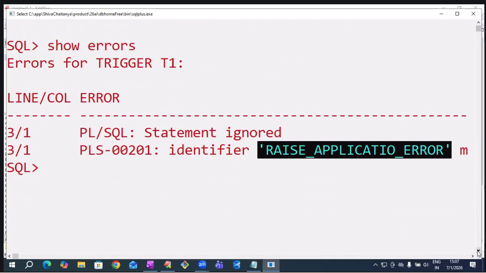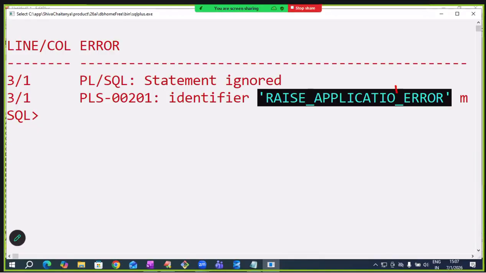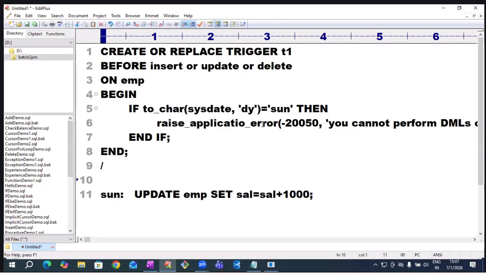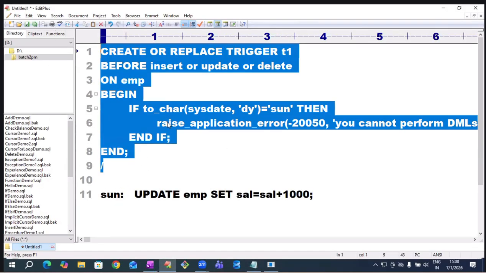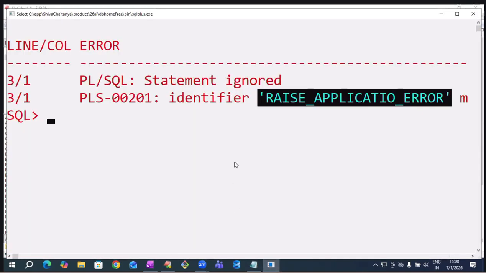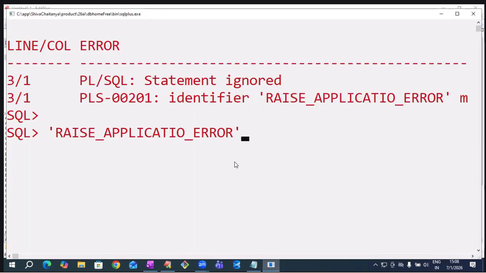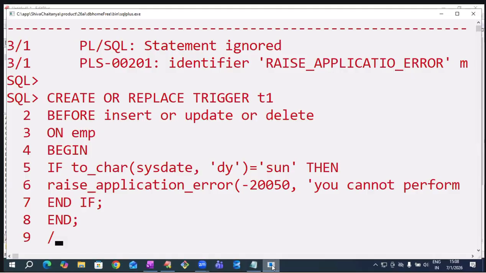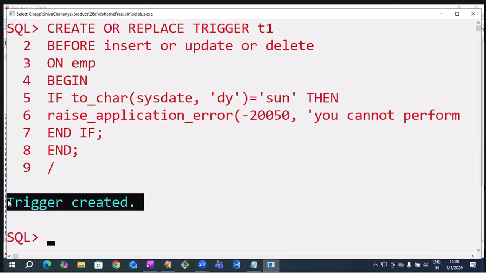N missed in application. Let me correct it. Copy this trigger code. Even if you are saving it in a notepad path, you can compare, no problem. Copy this. It is the SQL command prompt. Trigger created. Observe, sir.